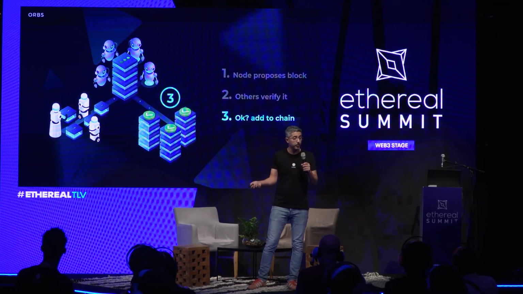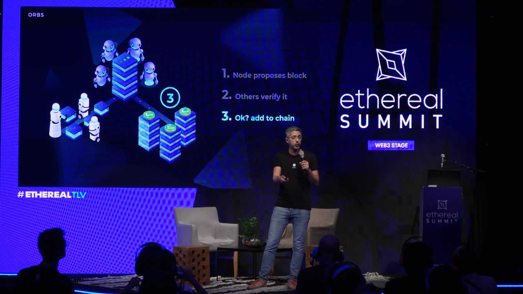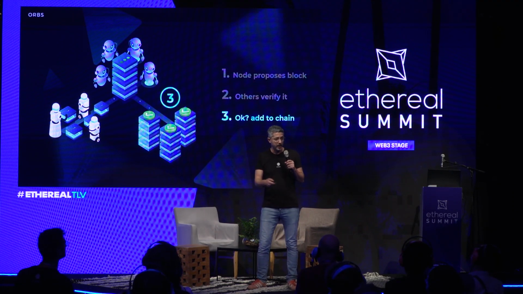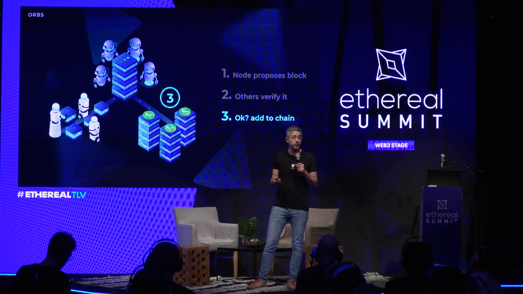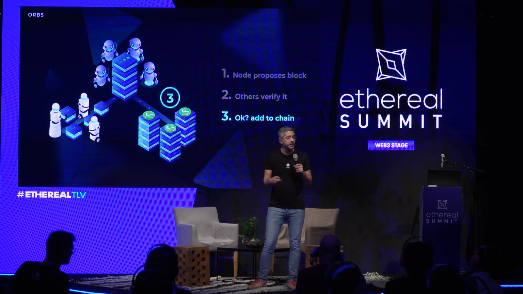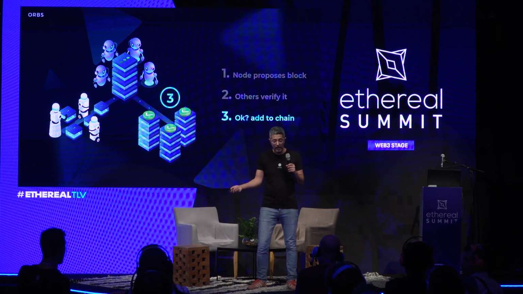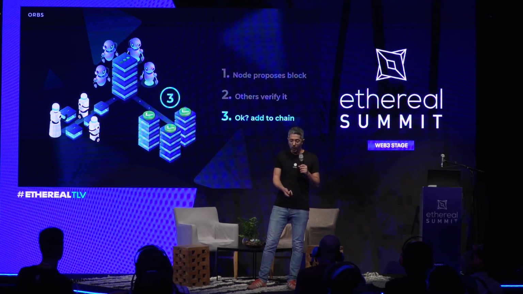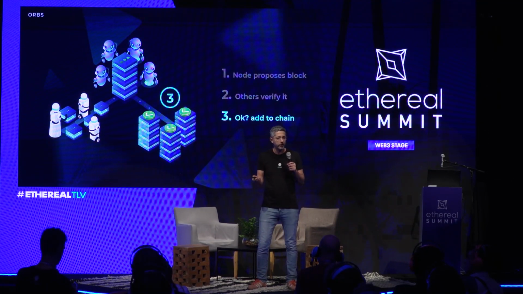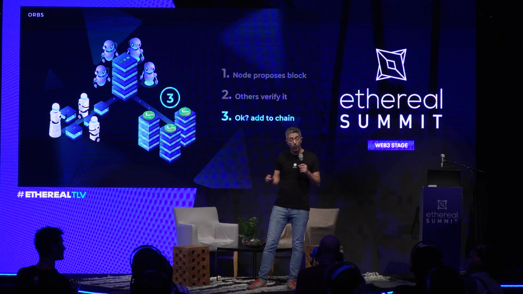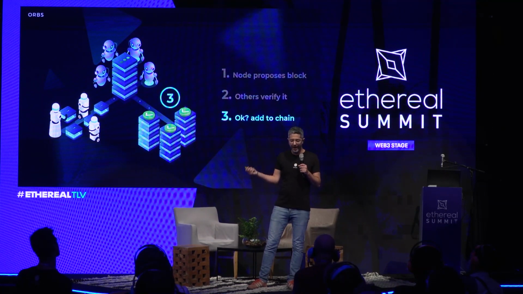Bitcoin or Ethereum, for example, proof of work: the node that proposes a block is selected according to the first node that solved the cryptographic challenge. And then all the other nodes just check that the work is indeed correct, and they verify that the block is according to the protocol. Proof of stake works exactly the same way. Let's take a look at EOS, for example, a production proof of stake system. They have 21 nodes. The node that proposes a block is just chosen by round robin, one of the 21, and the other 20 will verify it. Okay, Orbs uses a different mechanism. We used randomized committees, but this is not very different from even how Hyperledger does it.